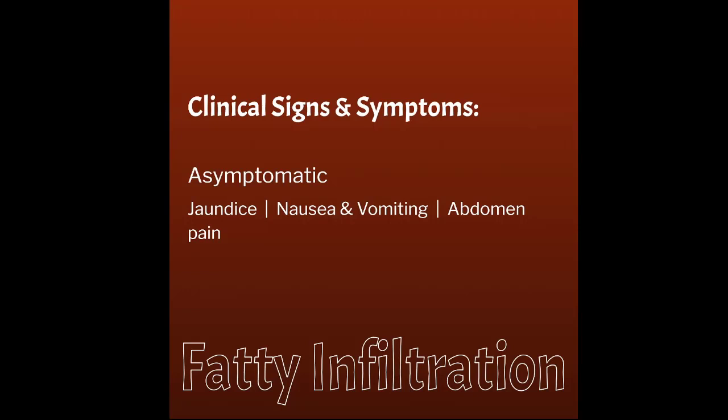infiltration. Now, if their fatty infiltration is advanced enough, or has moved to a different category of fatty infiltration, we might start to see a little bit more symptoms pop up. And that can include jaundice. Again, that kind of comes back to the liver not functioning very well, nausea and vomiting, and then maybe a little bit of abdomen pain. With fatty infiltration, what I typically see on the abdomen pain, they kind of describe it as like this dull ache up on the right side. Like it's just kind of uncomfortable up there.